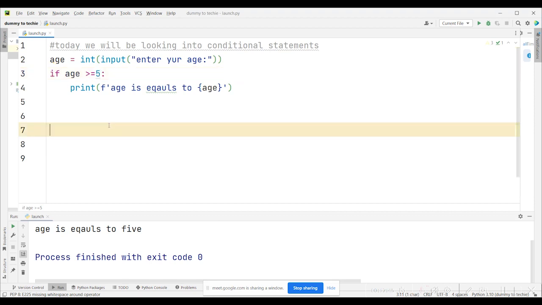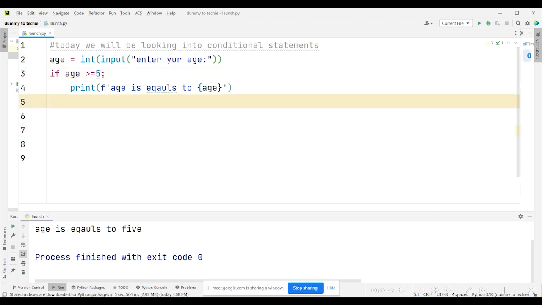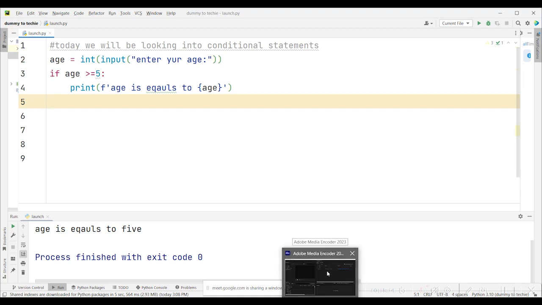Okay. So there's a bit more functionality we can add now. Already we are handling what will happen if the user enters any age greater than or equal to 5: print out the string and tell them the age they entered. So what if they enter something that is not within this value, something this condition cannot catch? That's where we use an else statement.